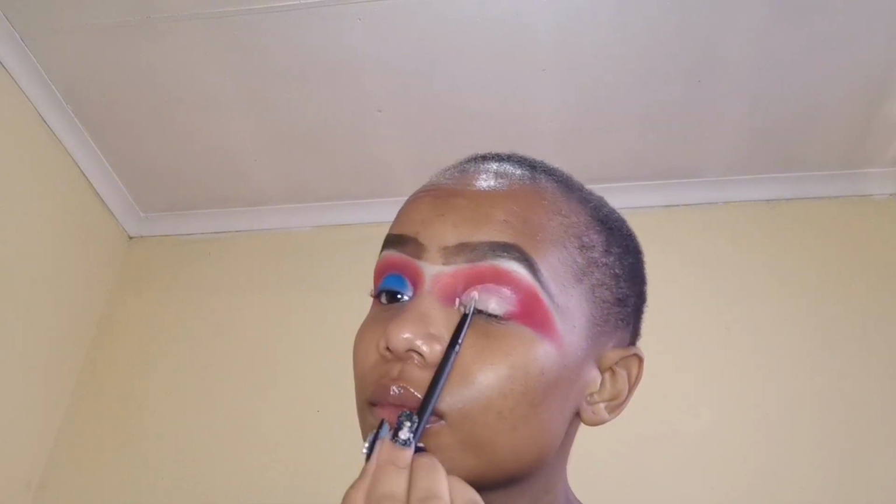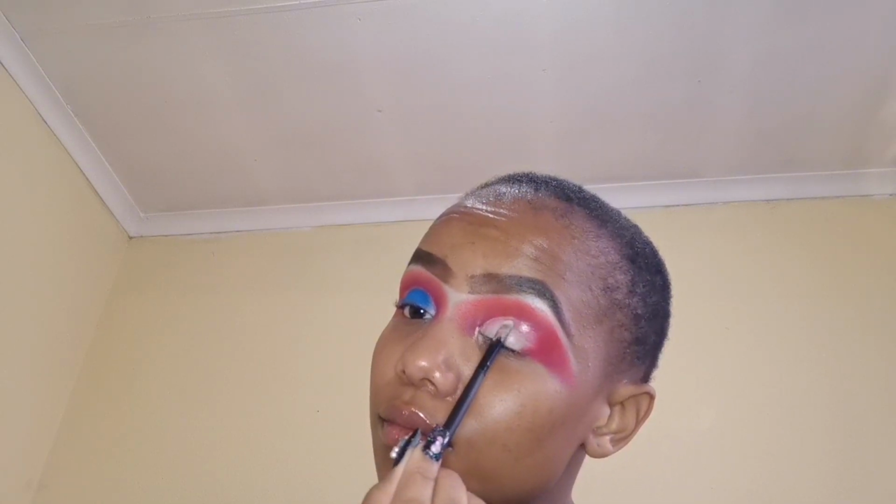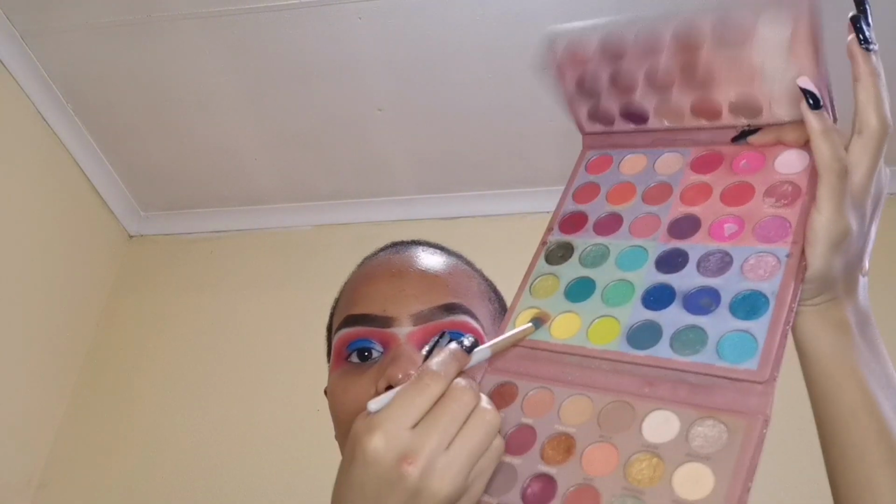Okay, now going in with the purple eyeshadow. So I'm just going to apply it on top of the orange eyeshadow. Okay, now going in with this white shimmer shade eyeshadow. Okay, all done. Now I'm going to go in with this baby blue eyeshadow. Okay, now I'm going to apply this yellow eyeshadow.